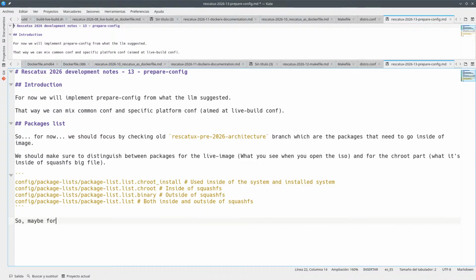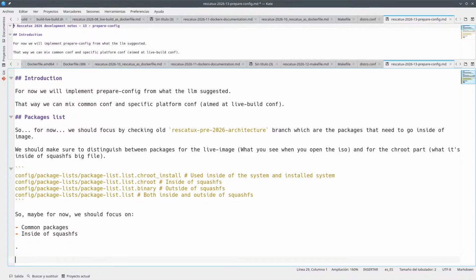So maybe for now we should focus on common packages inside of squashfs. We might use different lists for the different packages.